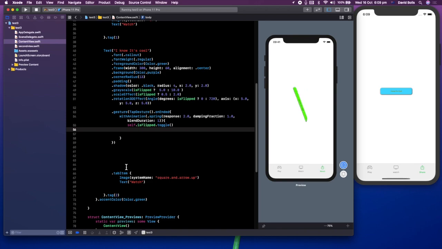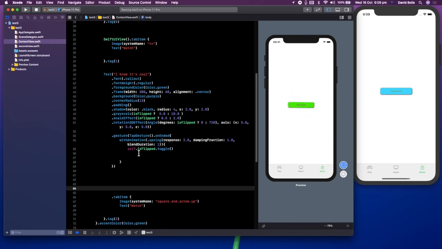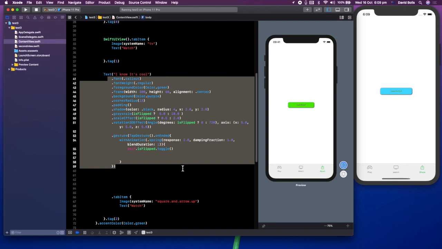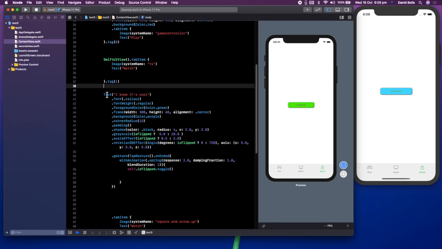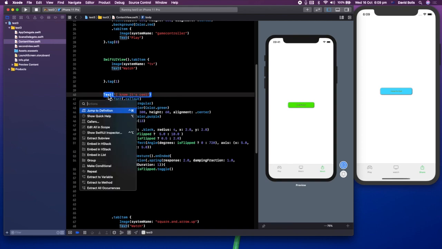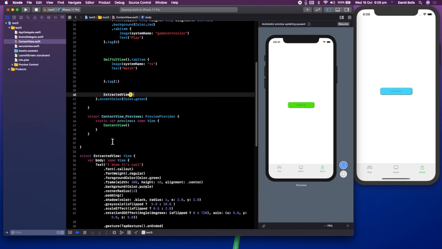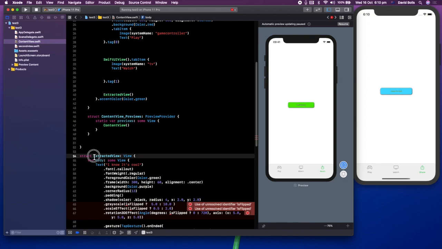Now, let me show you how we can actually make this look better. So right now this looks a bit messy, or actually really messy, and we want to make sure that this file looks presentable. So all we're going to do is simply press Command and then press on text, and we're going to say extract subview. Now when we press that, realize how all the code we have just got summarized into this, and that's because it was all created in a different view right here.